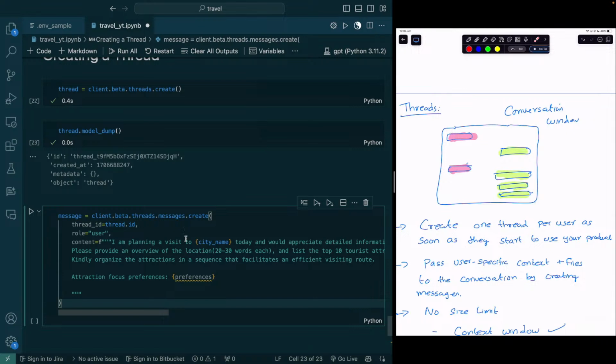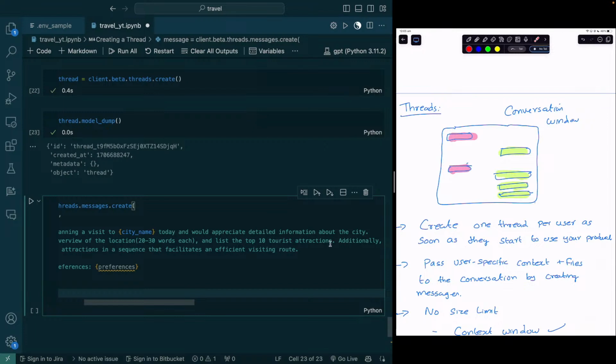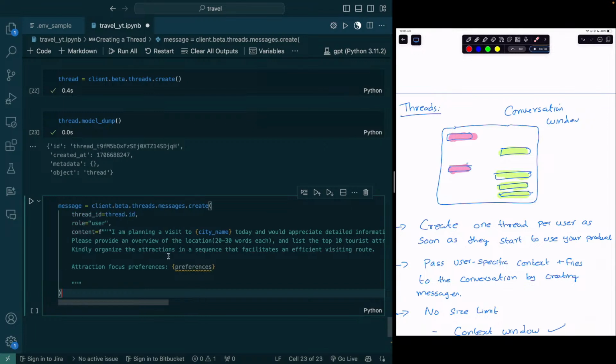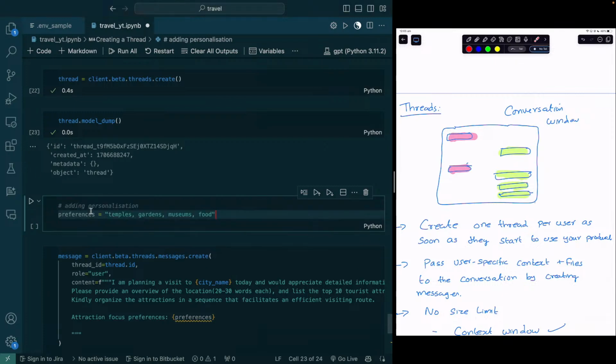What I'm saying is I'm planning to visit the city today and would appreciate detailed information about the city. Please provide an overview of the location, 20 to 30 words, and list the top 10 tourist attractions. Additionally, kindly organize the attractions in a sequence that facilitates an efficient visiting route. Attractions focus preferences: you can also include your preferences.